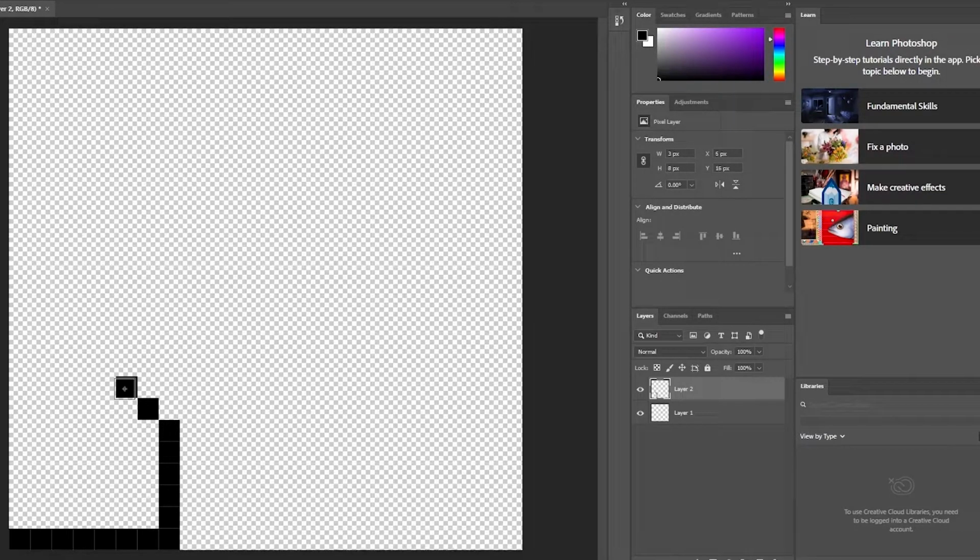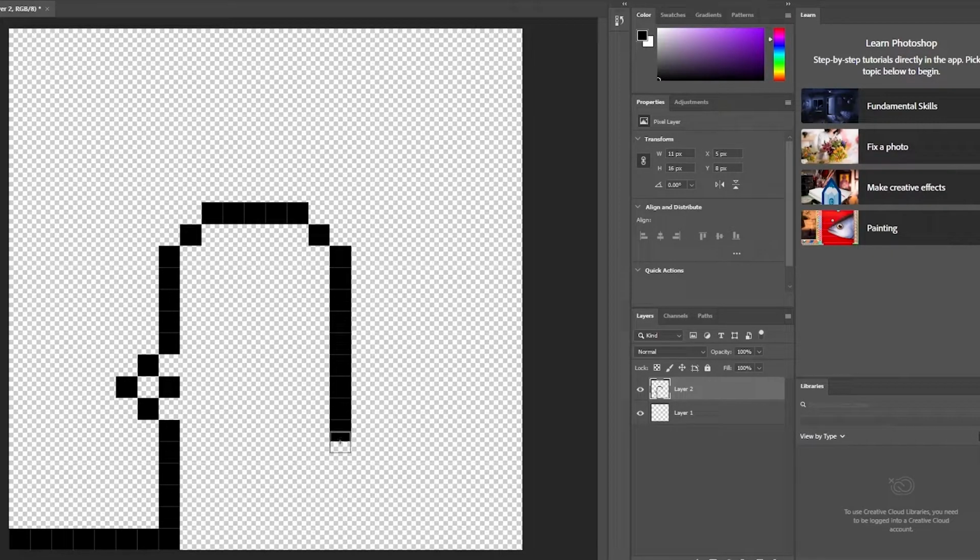Then we're going to go ahead and create the ear, right? And then we're going to move on, 1, 2, 3, 4, 5, and then 1, 2, 3, 4, 5 for the head. Then we're going to come down over here, 1, 2, 3, 4, 5, 6, 7, 8 over here, maybe 9. No, we're going to keep it 8. Then 1 over here for the chin, and then down below for the under chin. All right, and then 1 more, and then 1, 2. There we go. Pretty simple.